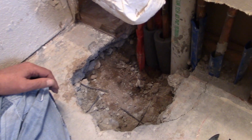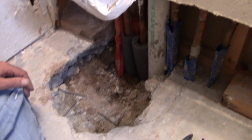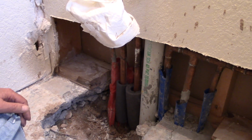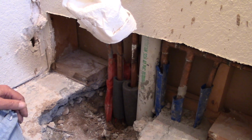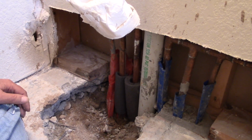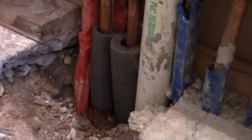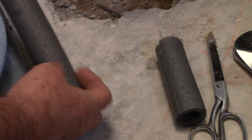Okay, tell me what you're doing right now. Well, I'm trying to protect the pipes because when I pour the cement, I don't want the cement sticking to the pipes, just in case this job has to be done over again. I see. It'd be best if it not stick to the pipes. I'm going to do a close-up on the insulation you're using. What are those? Are those styrofoam sleeves? Yeah, it's made out of foam.